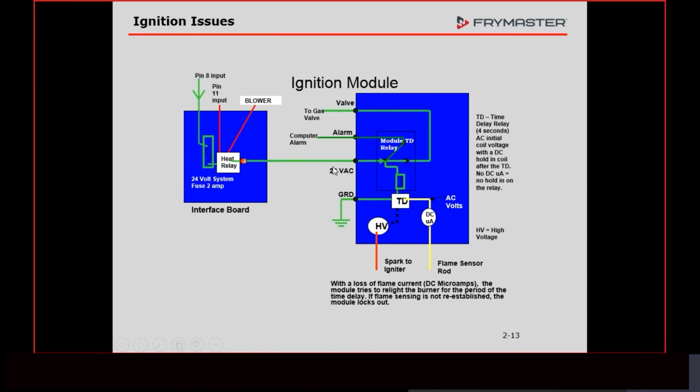But whenever this has voltage going into that module and that relay is de-energized, that's when the fryer is locked out, okay? And it's going to lock out anytime this module does not see a good enough signal for more than 4 seconds. I could take that wire off for 3 seconds, put it back on, take it off for 3 seconds, put it back on. I could do that all day long if I didn't have anything better to do, and it would never lock out. It's not until it goes over 4 seconds.